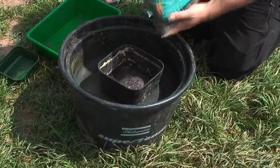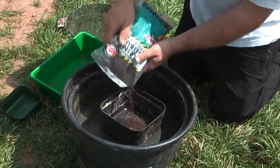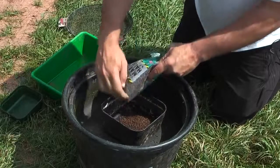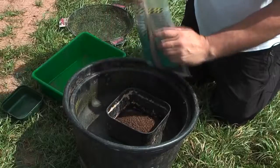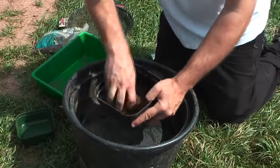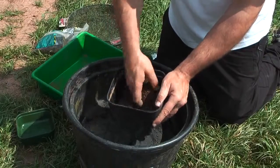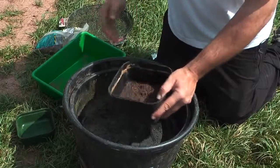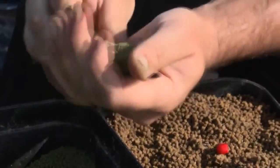So to make the pellet mix for use in feeder fishing and also on the cone method, take some 2 or 3 mil dry pellets, in this case marine halibut, add some water, swamp them and ensure that they're all completely soaked. And then I like to let it stand just for 1 or 2 minutes to absorb as much water as possible. Then I'll strain it out on my ground bait riddle and basically leave that in an airtight bag or in a small tub, and it will produce lovely consistent pellets that will mould effectively into a ball and also onto your method feeder.